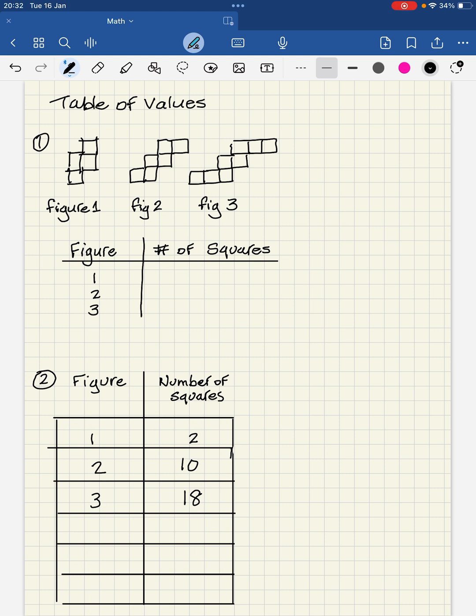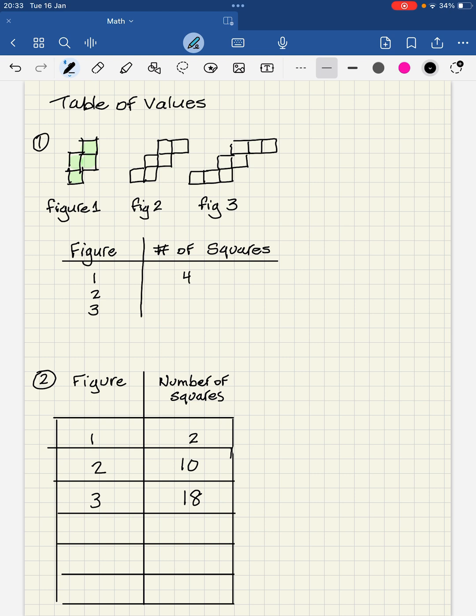So increasing pattern means that it gets bigger each time with squares. He records the number of squares in each figure in a table of values. He also records the number of squares he adds each time he makes a new figure. So if we look at this one that he's got, if we look at figure 1, we've got 1, 2, 3, 4. So for table 1, we write 4.